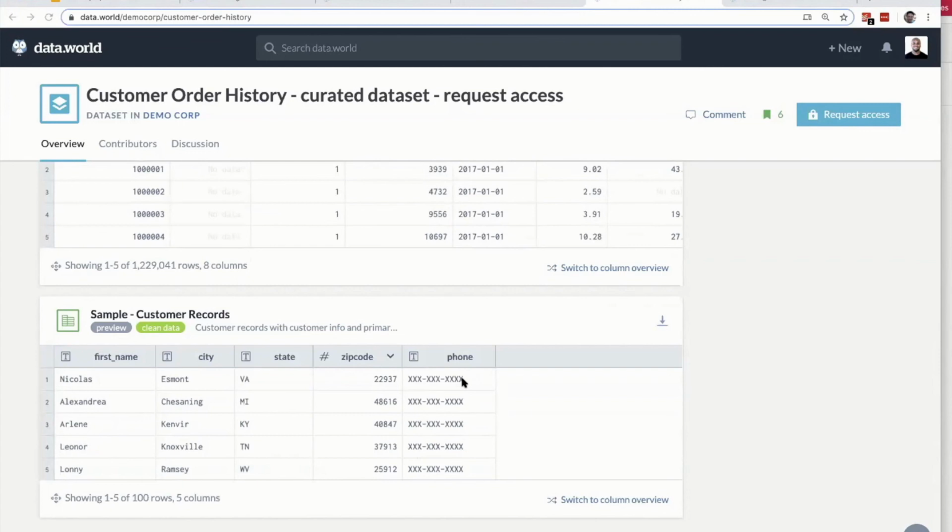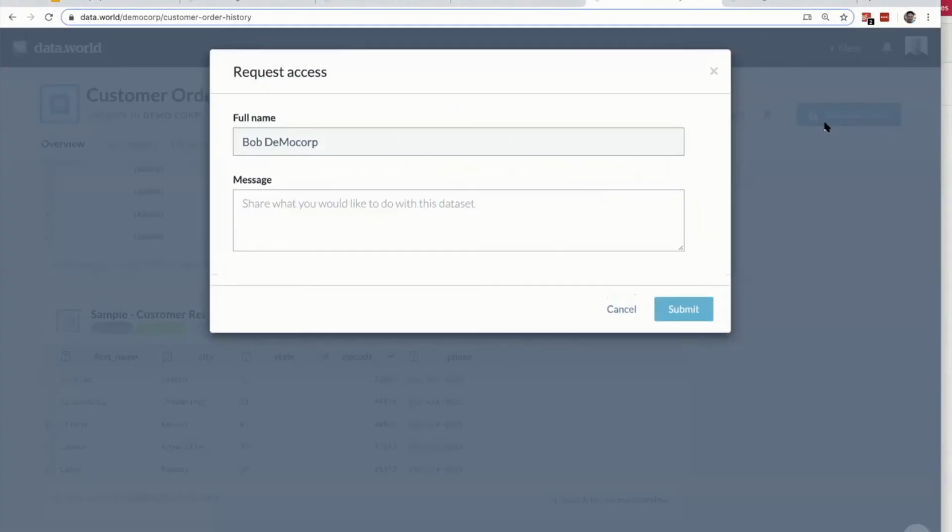This is all about control, as people are having that Amazon shopping-like experience, not to overexpose information, but still provide enough information to say, hey, this is the data that I need. I'm going to go ahead and request access and be able to configure this form, which is fully configurable for our clients, so that you can really ask the questions that you need in order to manage the relationship between the consents that customers are providing and the purposes that are being applied to how that data is being used.